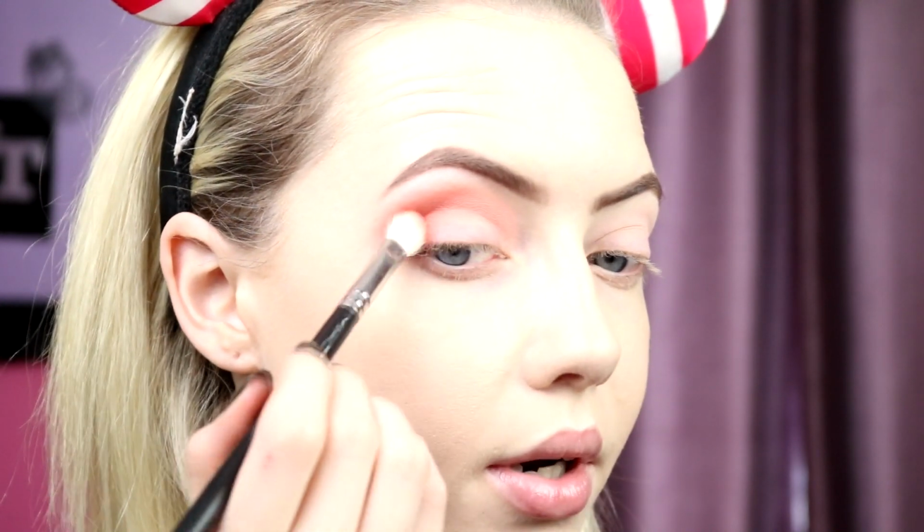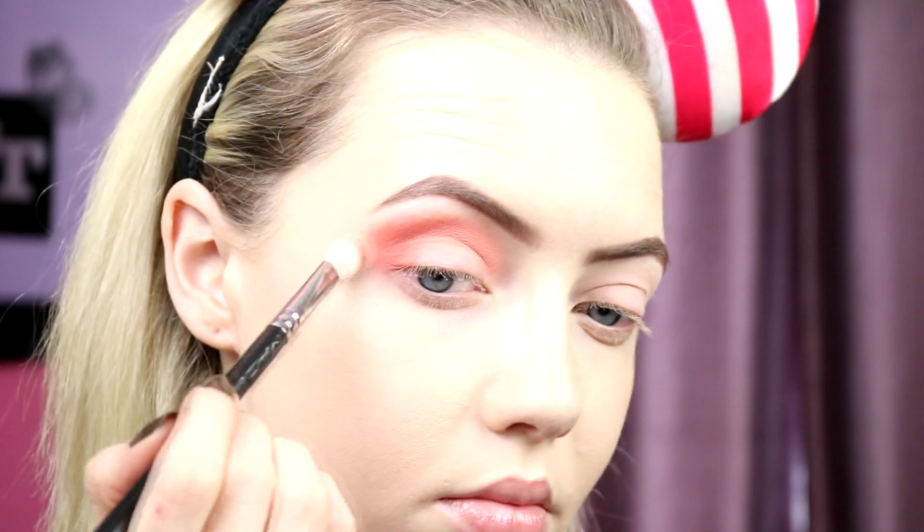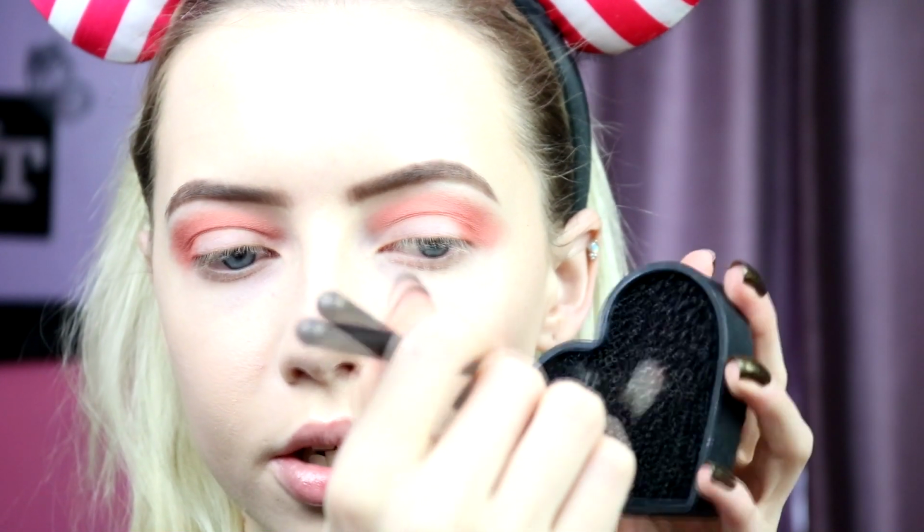And I mean, you could have skipped that baby pink shade, or if you find it doesn't really work too well on you, it's more of a highlight, that's fine. This is your main transition shade anyway, but I did want to add that one in just to help this not look too orange and more peach, because it is slightly more orangey peach than it is pinky peach. And then I'm just cleaning off my brush on a little colour switcher thingy. You could probably just leave it, it's not really going to blend together anyway, but I did want it to be a bit cleaner.